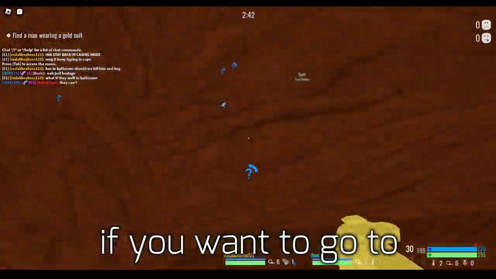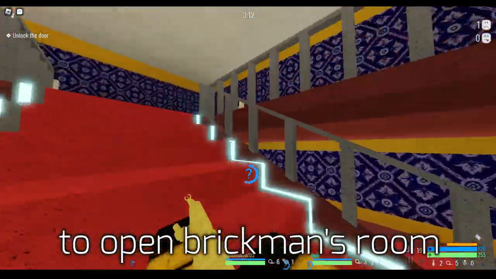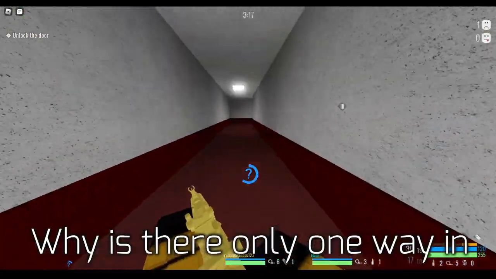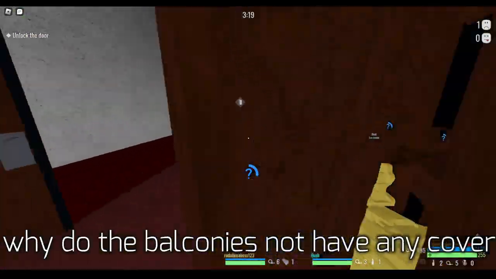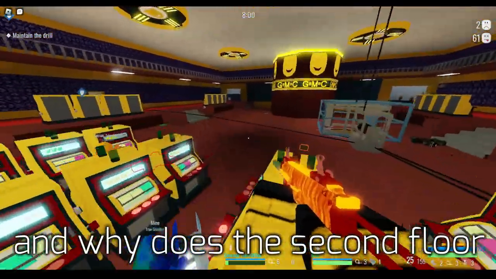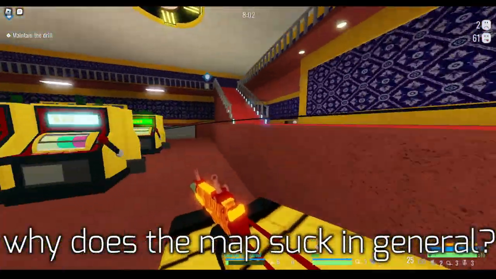If you want to go to the 5th floor to open the Brickman's room, you have to go all the way to the stairs with a lot of civilians watching you in the open. Why is there only one way in? Both of the balconies don't have any cover at all. And why does the 2nd floor just suck in general? Why does the map suck in general?